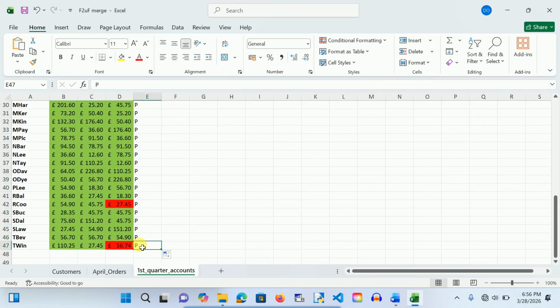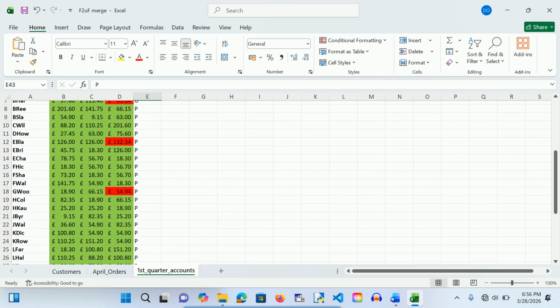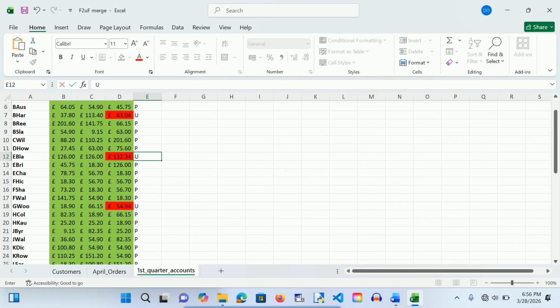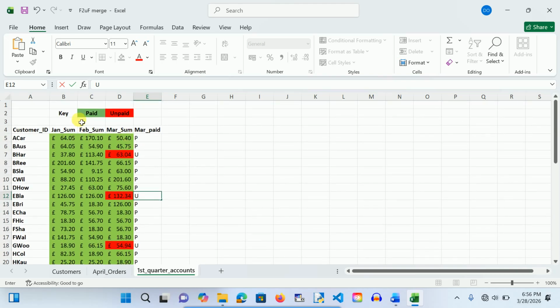Then I change here to a U. I've used a capital U and a capital P. I go to this one and that one, a capital U. Those who have not paid by March, there are this one. There are how many? 1, 2, 3, 4, 5. There are 5 people who have not paid by March, who have not cleared January up to March fees.